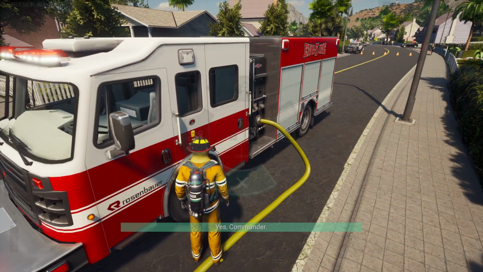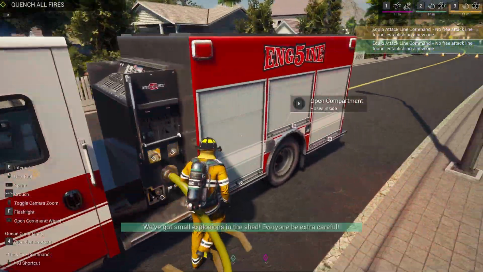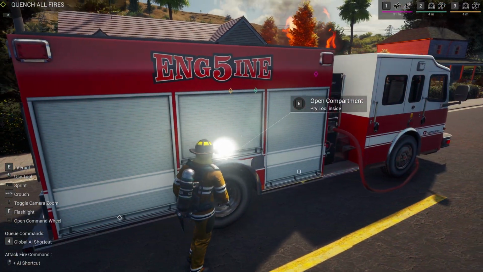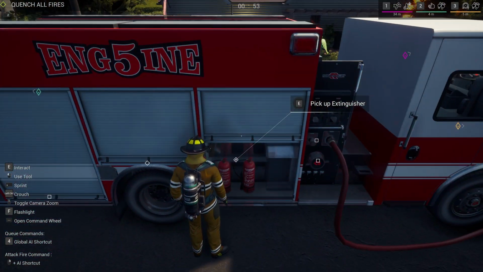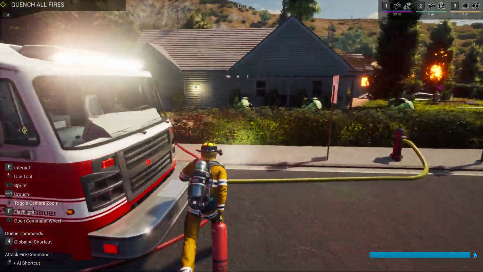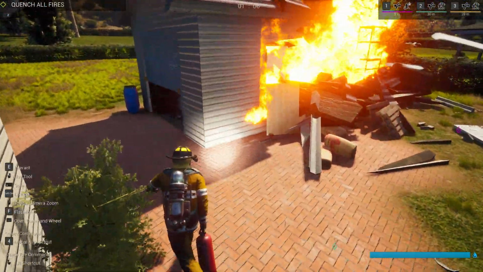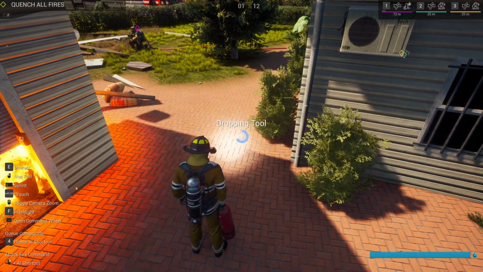Alright, so right away we're going to tell 2 to grab a hose. We'll tell 3 to go ahead and grab a hose. We've got small explosions in the shed. Everyone be extra careful. The supply line is ready to go. What I'm going to do here, I should grab a hose. I'm going to grab a fire extinguisher for now. Lead the way. I've got your back. Because I know there's going to be some chemical in here that needs to be dealt with. Okay, put the extinguisher down.